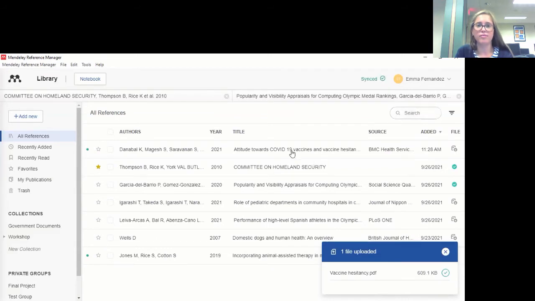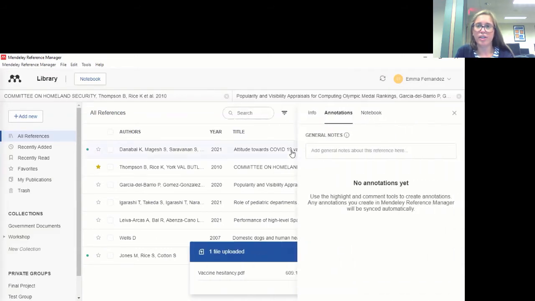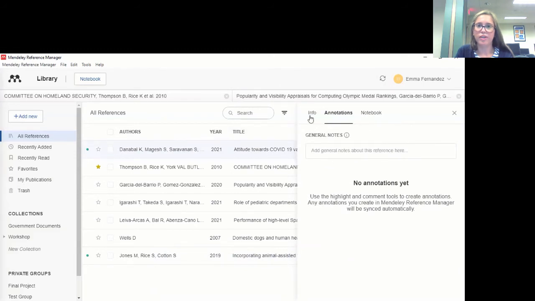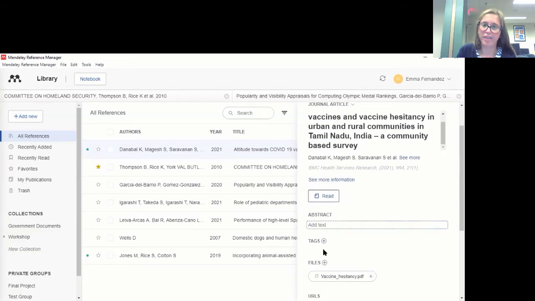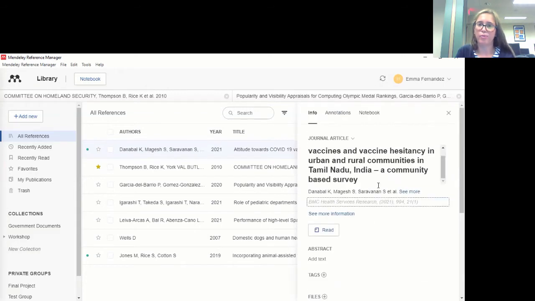And there it is. So I can go click on this and I'll have this information, the title, it'll automatically upload the PDF obviously, but how cool is that? I have a PDF I already want to upload and then it automatically fills the metadata for me. And I think that's really awesome.